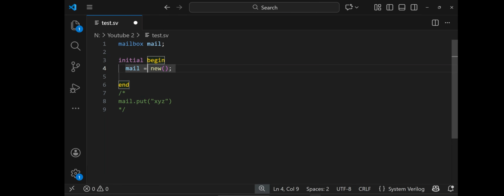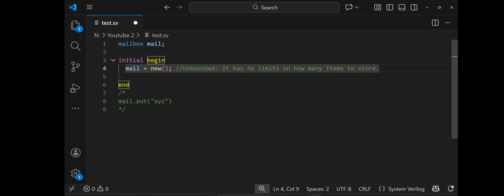If you declare the object for a mailbox like this, this mailbox is unbounded, which basically means it has no limits on how many items to store. It does not have any upper bound. You could use the get method, you could use the put method, and you could store as many data elements as you want.